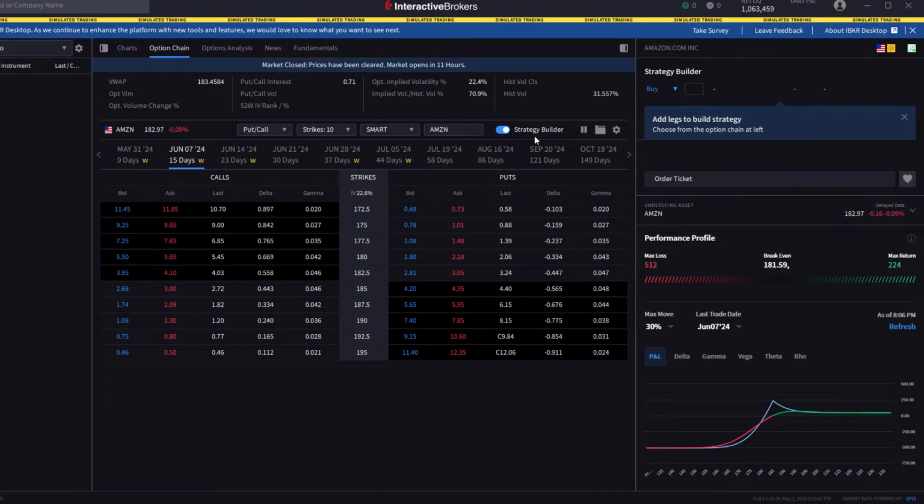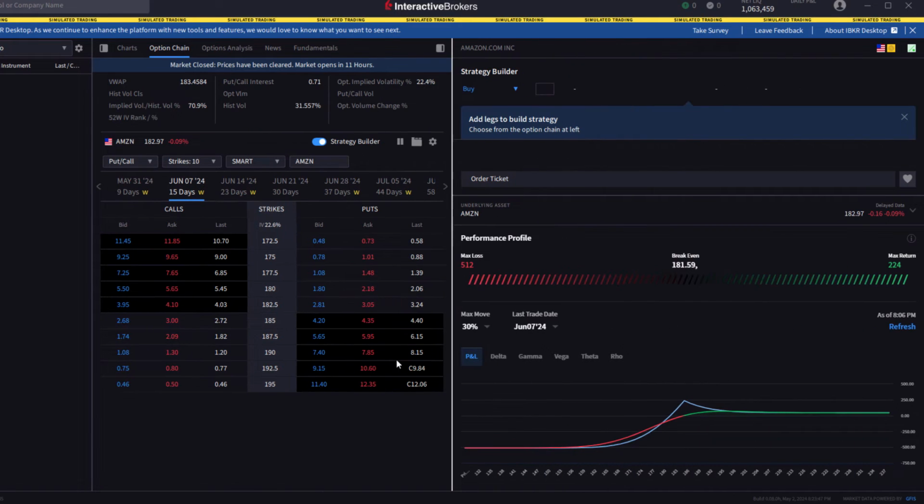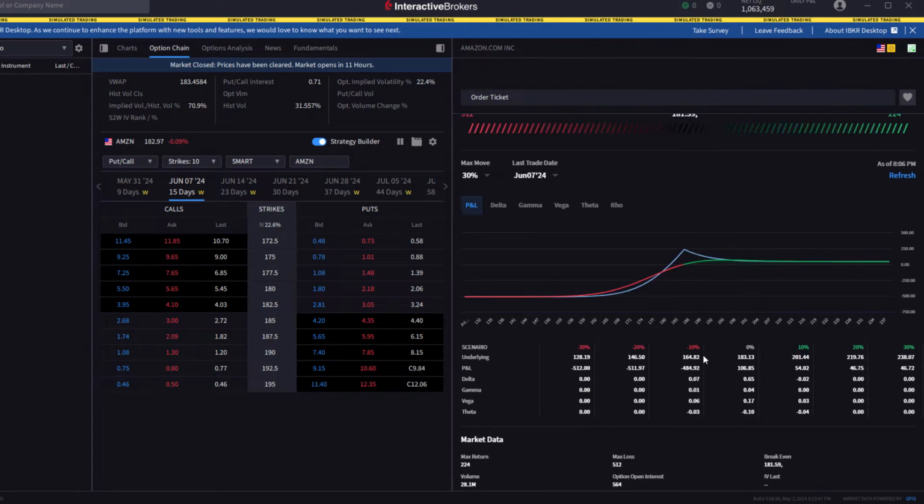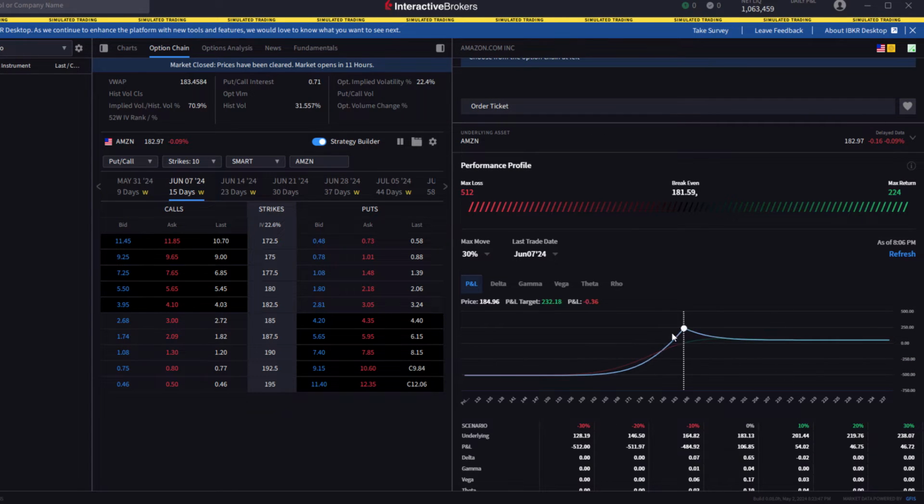Now, if we come back to that strategy builder and we look at this trade, again, we could zoom into it a little bit, and we can even come in here and customize some of the details of the risk graph. So this risk graph shows you your profit and loss, but it's showing it in areas of between if the stock is flat to up 10, down 10, down 20, down 30, up 20. Well, I don't want 30% moves. I'm not playing the stock to move 30%. That's unlikely. So I can change that so that it tightens it up.